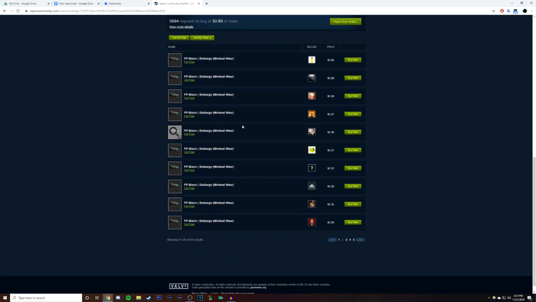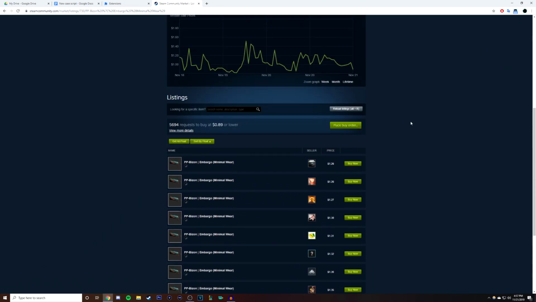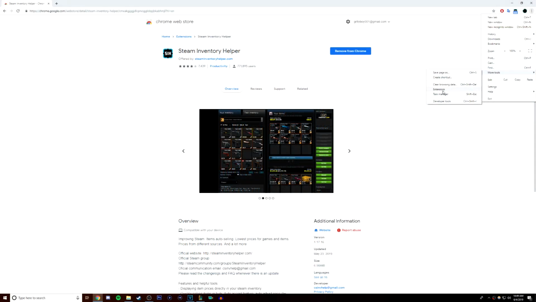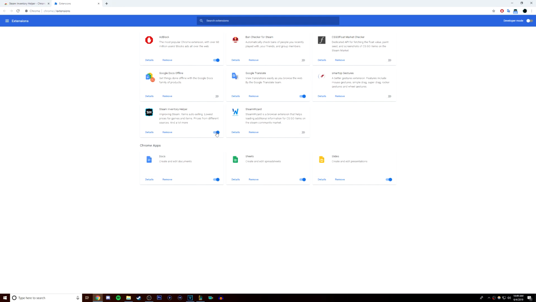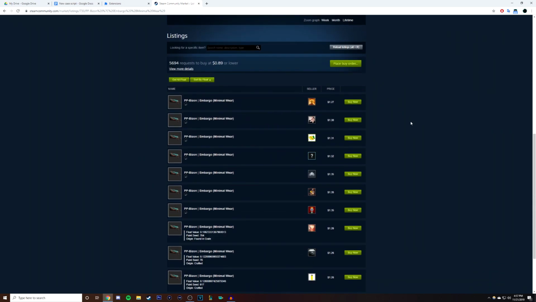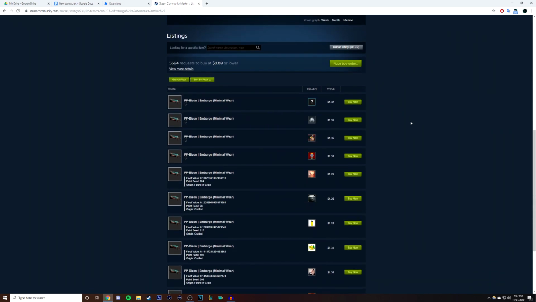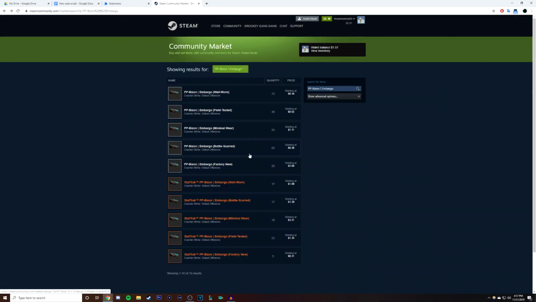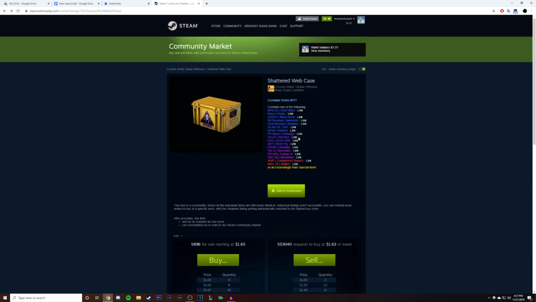Here are a couple things you need before you get started. You need to have Steam Guard activated on your phone to be able to access the Steam community market. You need to have a browser extension such as Steam Wizard or Steam Inventory Helper to be able to view the skins floats. Personally, I prefer Steam Inventory Helper's layout, but it's your choice. You need a little bit of money, as this isn't free, but just a few dollars will suffice, you don't have to be rich. Finally, and most importantly, it is critical that you understand what a CSGO skin's float is.